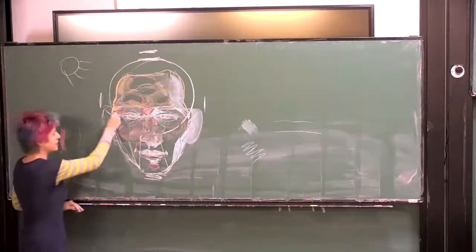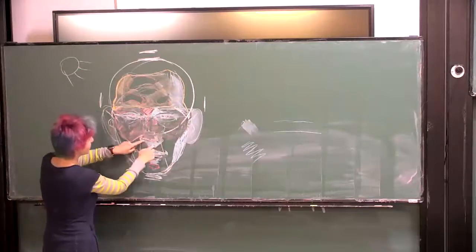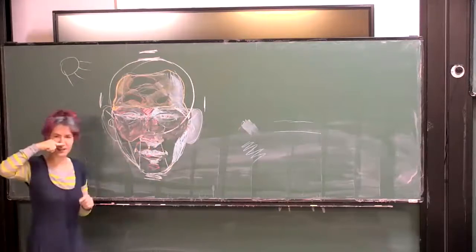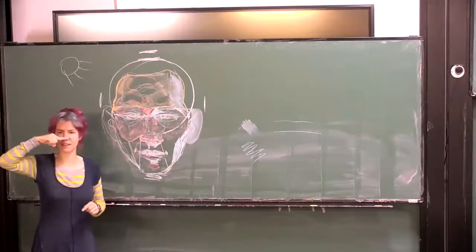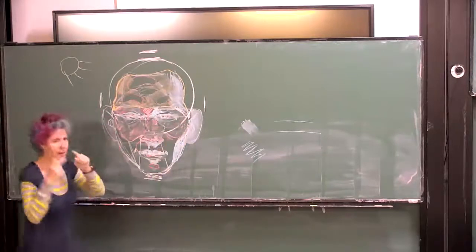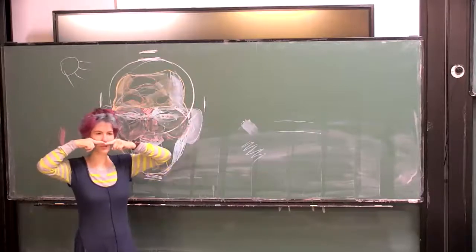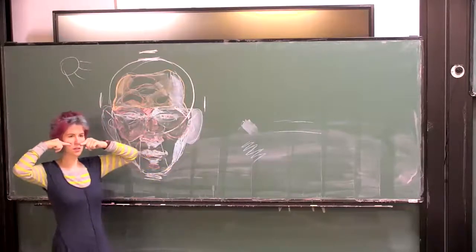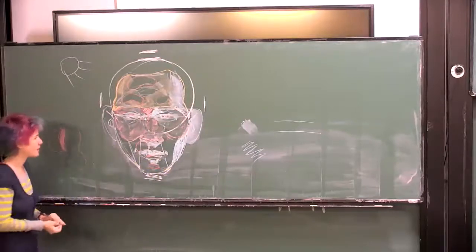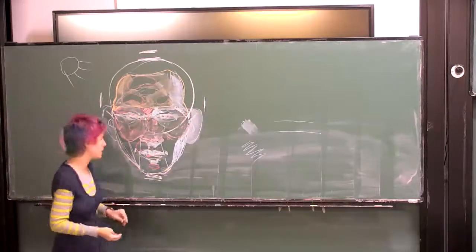So roughly, the upper part of the nose, not fully into the nose, just the upper part, from basically halfway up through the bulbous part of the nose up. This part, and basically you're highlighting where the cheekbones are. The cheekbones roughly end where the nostrils end. So roughly this region is red. And also some parts of the eyes will have a little bit of a red tint, but we won't get to that yet.